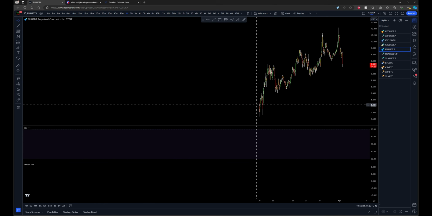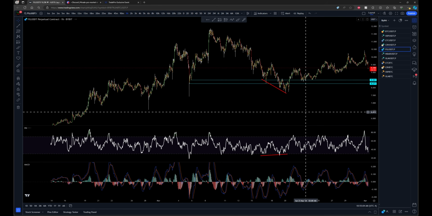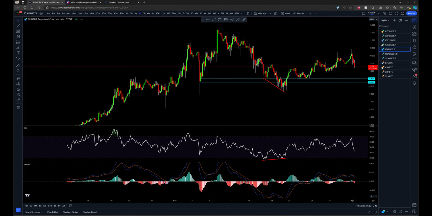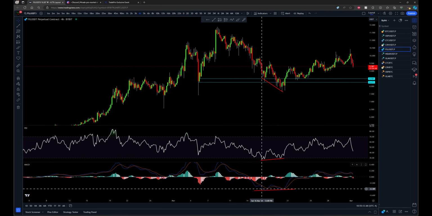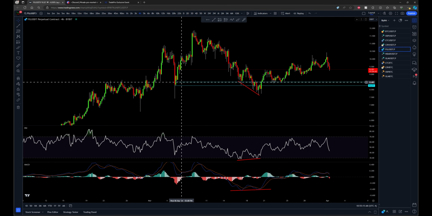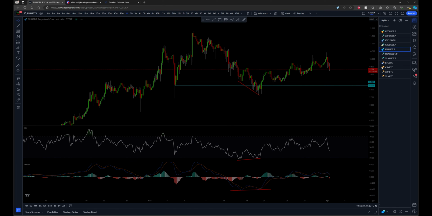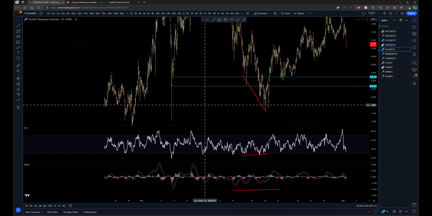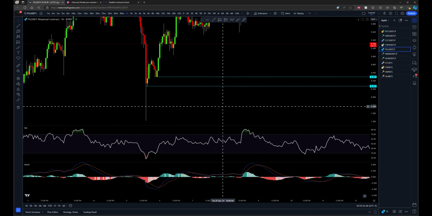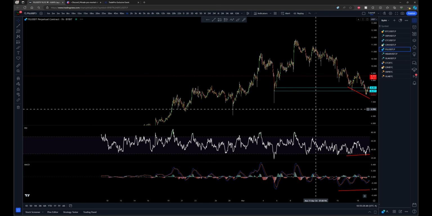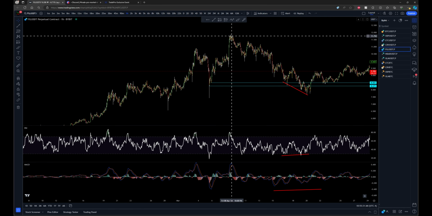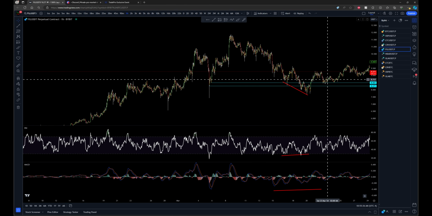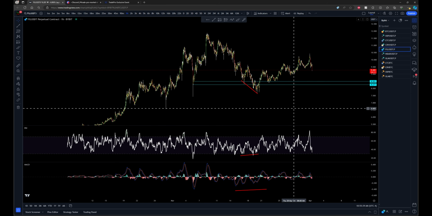Let's take a look at Filecoin. This one, I believe, was a little bit cleaner on this 4 hour. Yep. So this setup on the 4 hour for Filecoin, got our pullback, took out all our relevant levels, which you can see more clearly on our hourly here, the significant levels. So these lows, it's the final lows. We had our higher low, our higher high, then our pullback, taking out all significant levels. We get another higher low here, and now the expectation is we're going to see some upside.